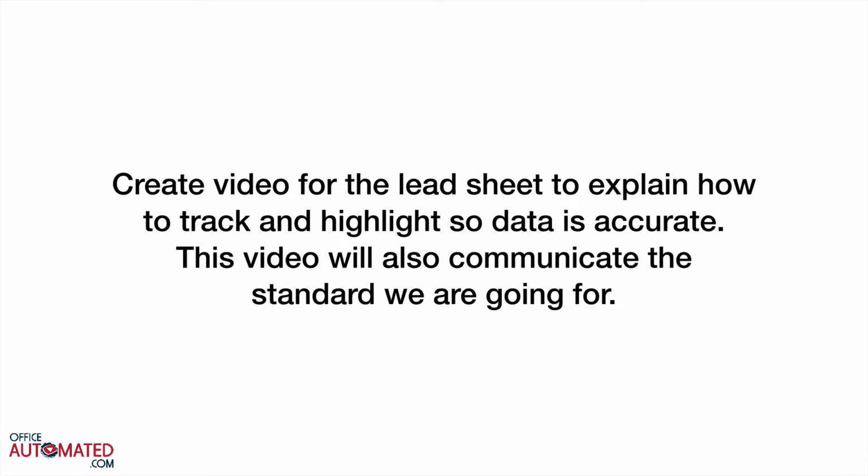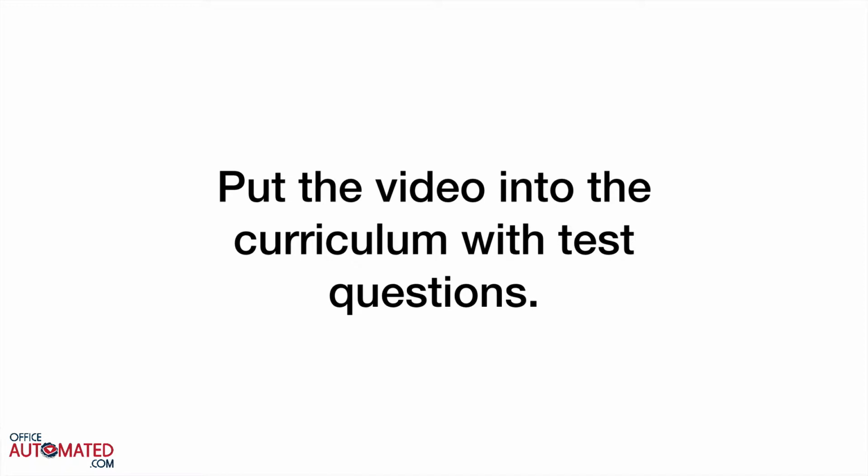So moving on, we're now going to create a video for the lead sheet to explain how to track and highlight so the data is accurate. This video will also communicate the standard we are going for. So I did that already, and you saw that in the Office Manual page. Now we're going to put that video into the curriculum with test questions. So I'm going to do that, and then I'm going to show you what it looks like once I'm done.